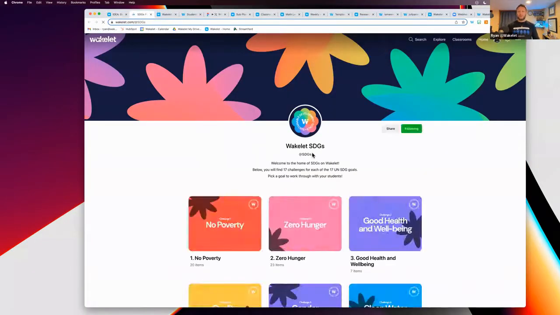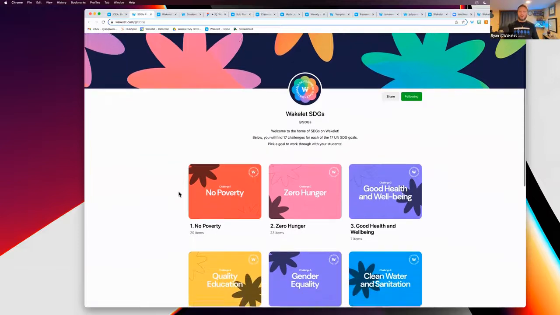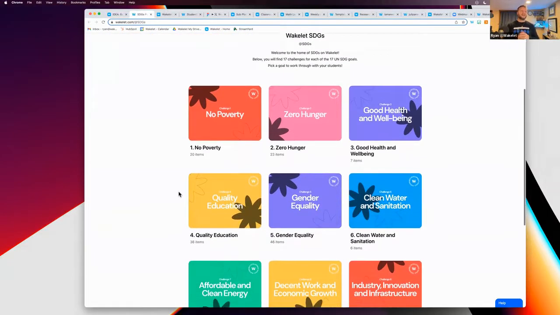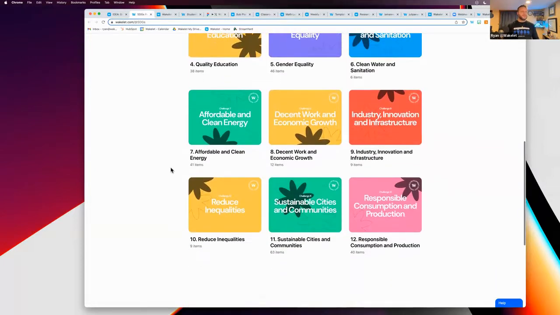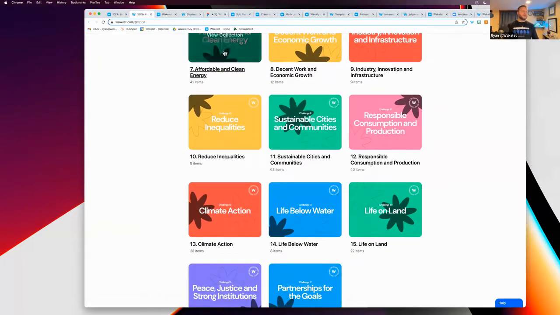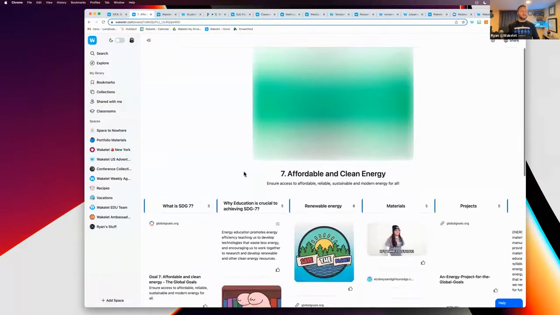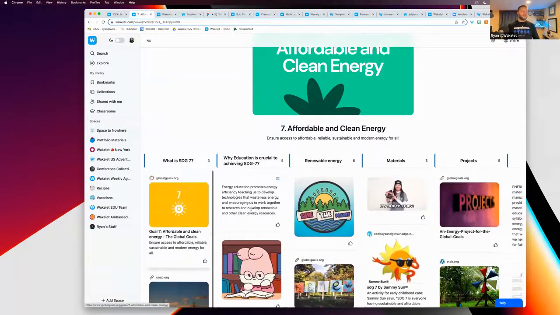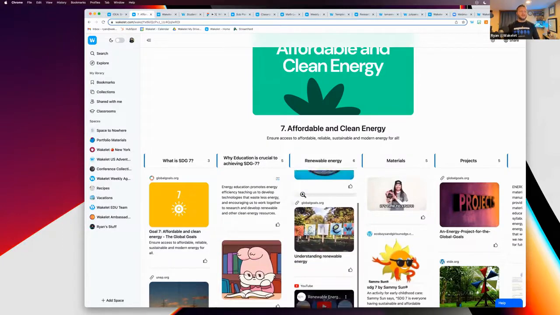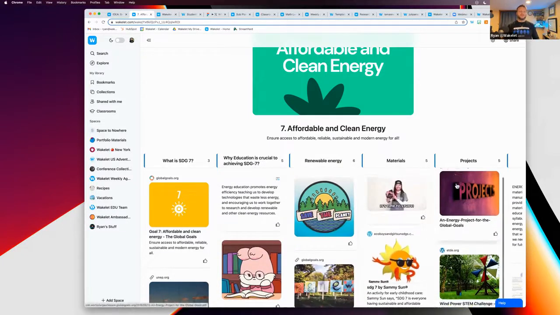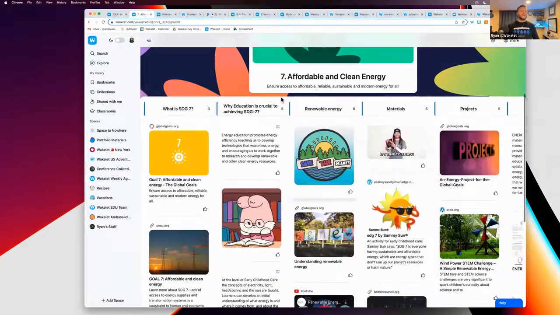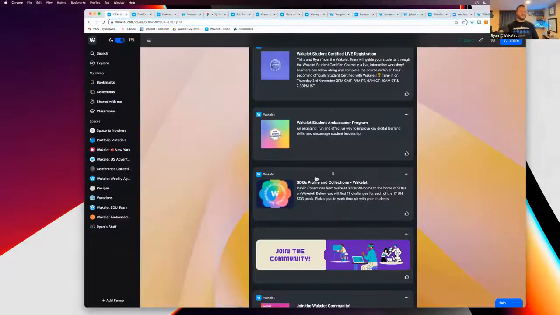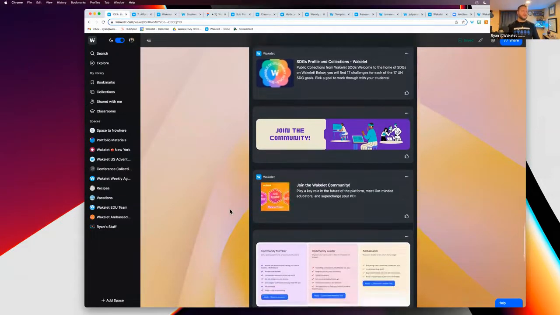And this is one of those things, if you're a PBL based teacher and you want your students to work on some projects, there are collections that have been curated from educators around the world that are based on those 17 challenges of the sustainable development goals. So if you want your students to work on affordable and clean energy, they can click in. They'll see information about the SDG, what education do they need, what is involved, what's the materials, and then there's projects for them to do so that they can create something based off of that collection itself. So we link those in there as well for you.